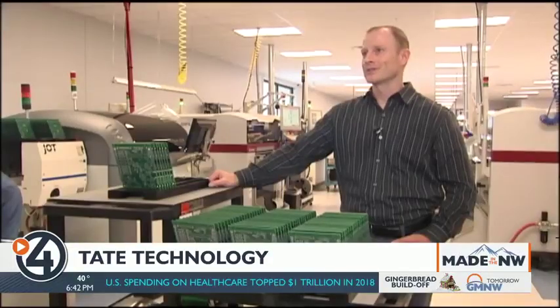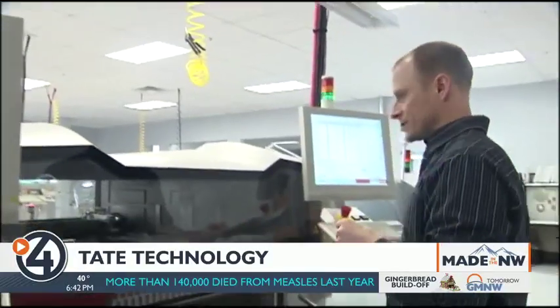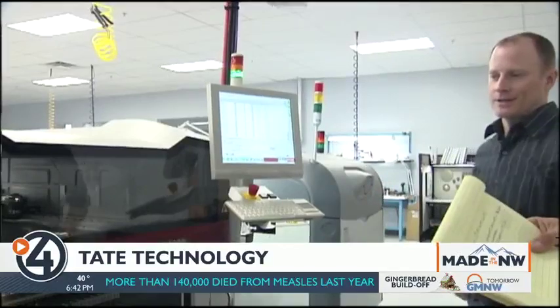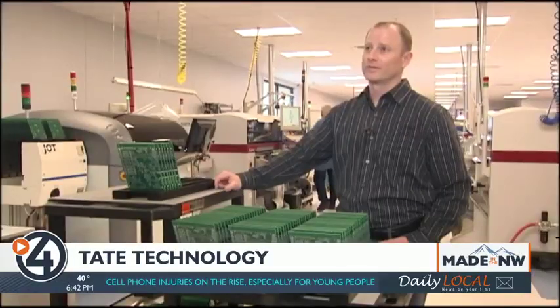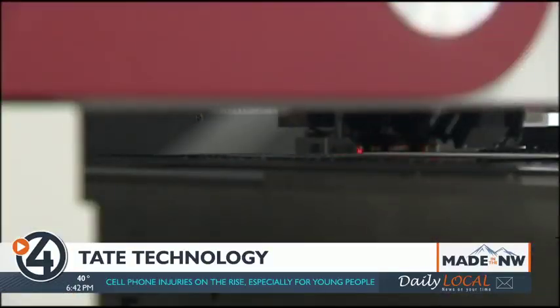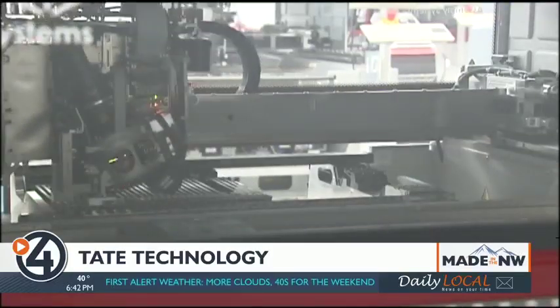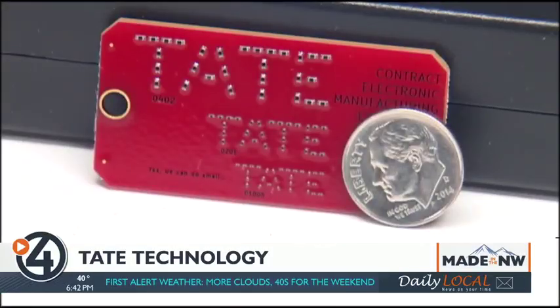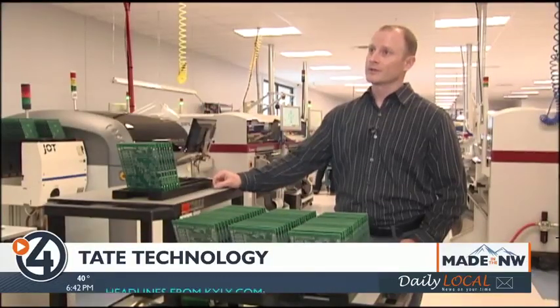It is a complete game-changer for us and it's just opened so many doors. These four new machines can place about 120,000 components an hour on circuit boards — 12 times faster and probably 100 times more accurate than our old machines. They can place extremely small parts, all the way down to 10,000ths by 5,000ths of an inch, like you see on the bottom row of this business card. And those are the smallest electronic components on the market today.